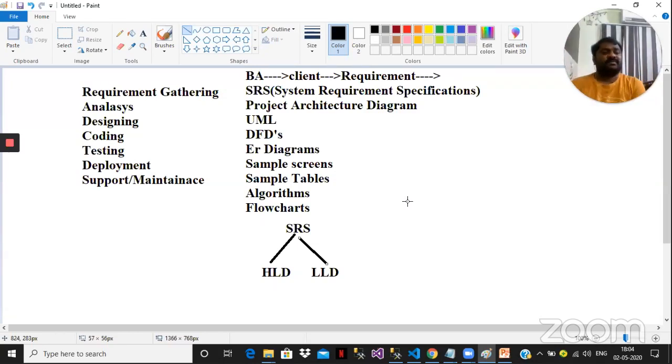It is mostly meant for managers, business analysts, and everyone who deals with HLD. From the developer's point of view, you have LLD, low level design. Are you following? For example, you have one login screen. The UML diagram related to that particular login screen, and how the data is flowing from front end to back end, all this information is available in LLD. So the developer will read the LLD, understand it, and start doing his work.